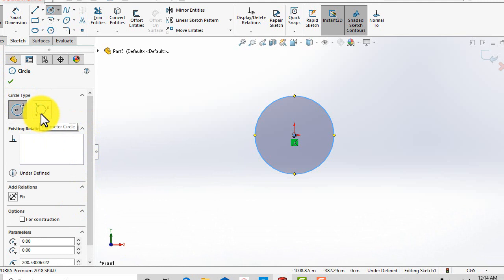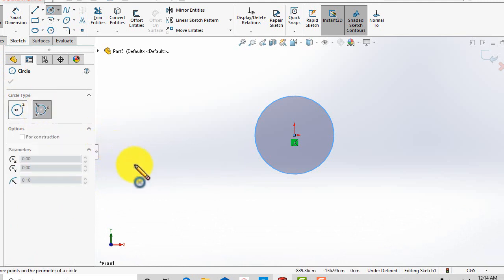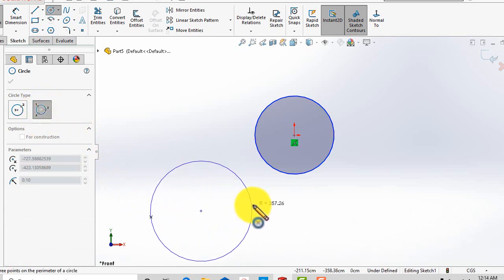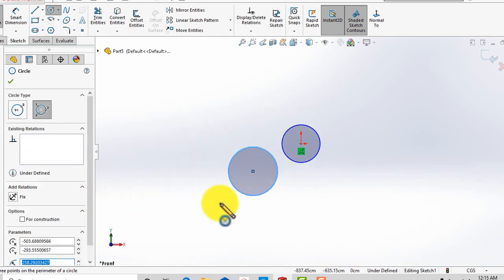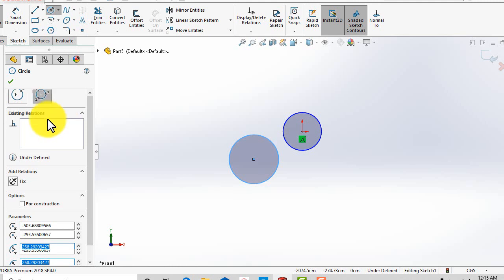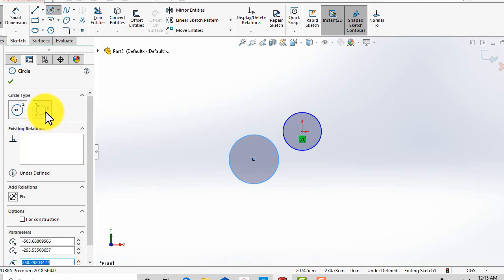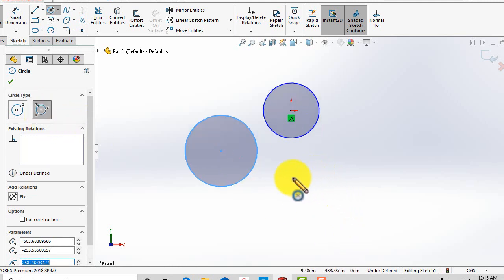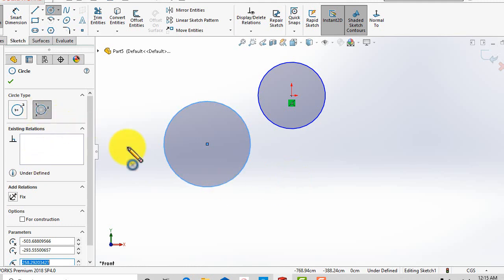Another option is perimeter circle. For that, you can see in the diagram we need 3 points. So first point, second point, and third point. I can also make a perimeter circle in a different way.